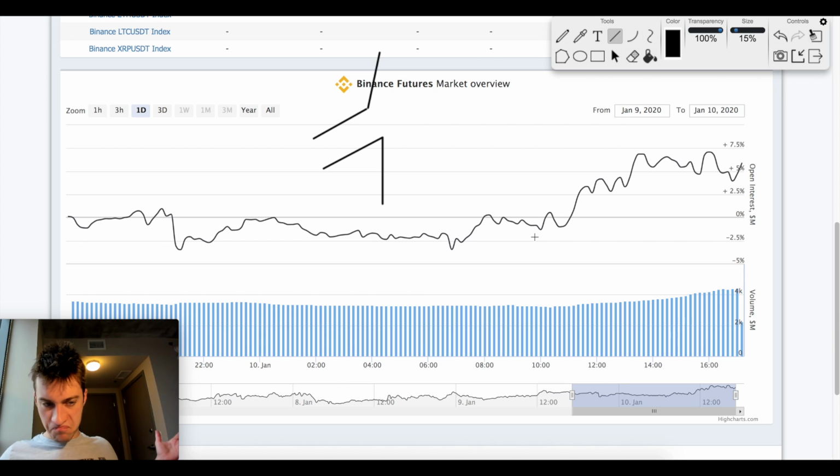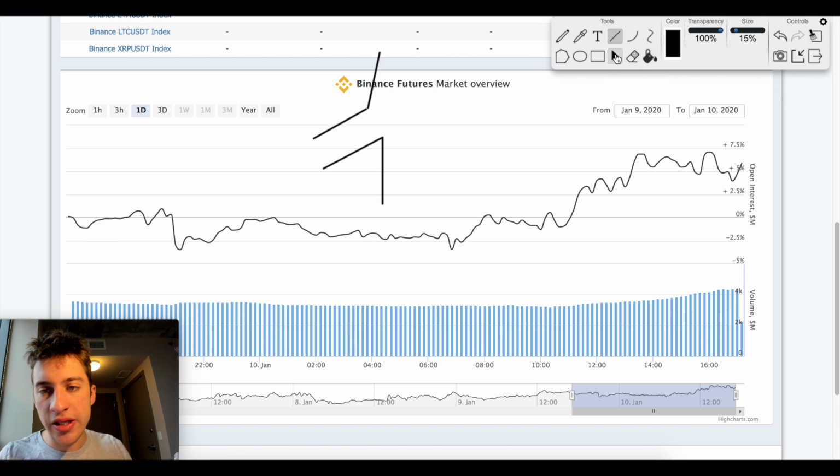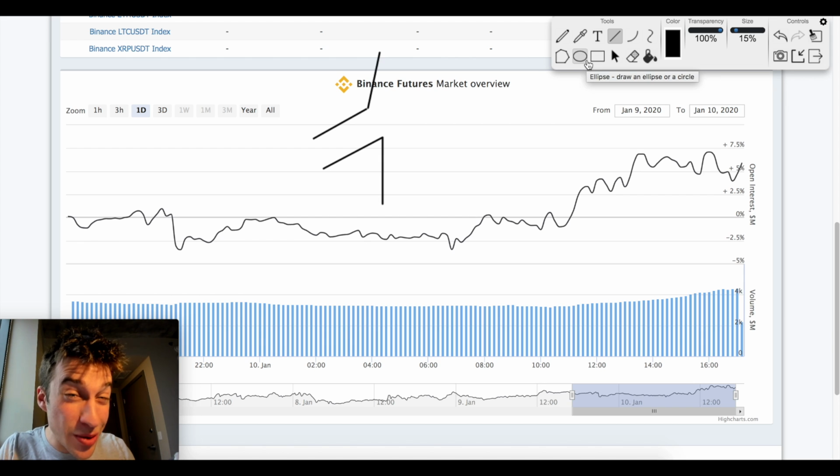Now, you may say, well, how can we step in front of these guys? How can we make money on this? Well, here's what you do. When you see a large decrease in open interest after a large spike in volatility, typically this is the maximum point of opportunity for you to take a reversal trade, because you are able to be one of the only traders still alive who is going to take a reversal trade, if that makes sense.